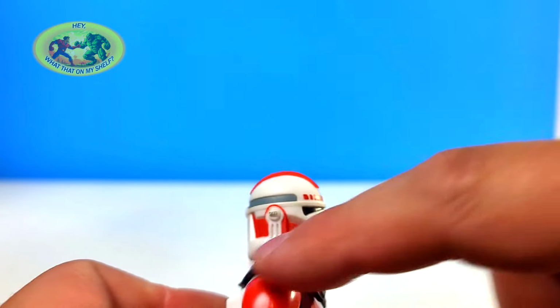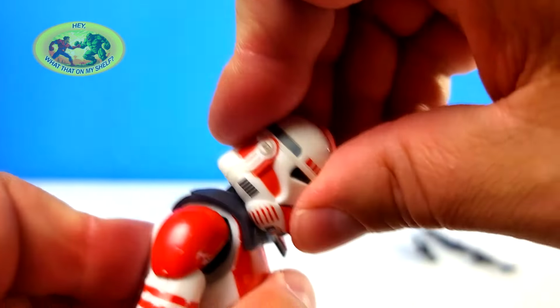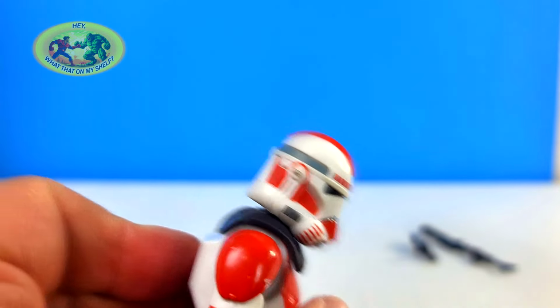So the head up is there. He's got this pauldron on. His head up is like next to nothing, but his head down is really good.